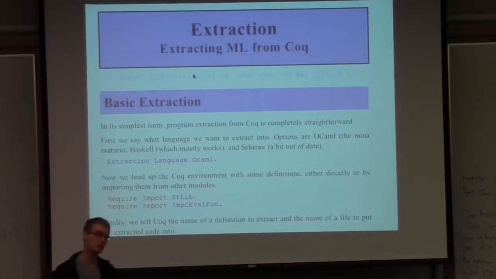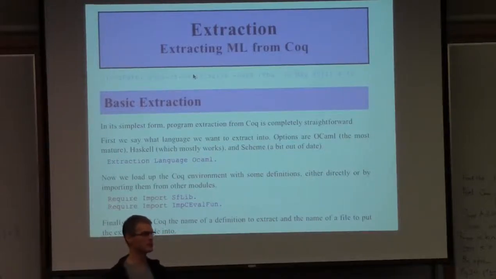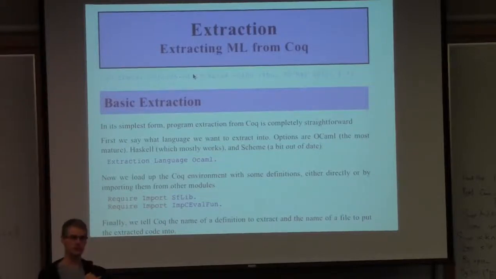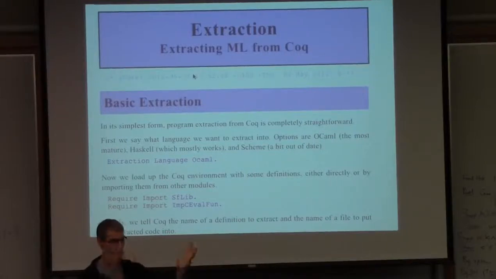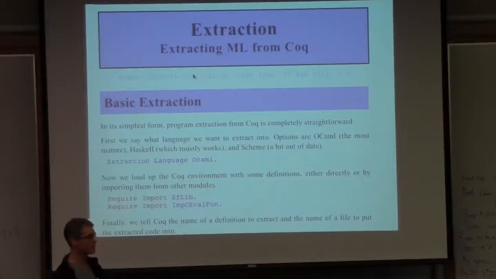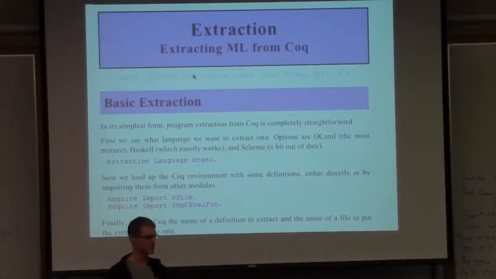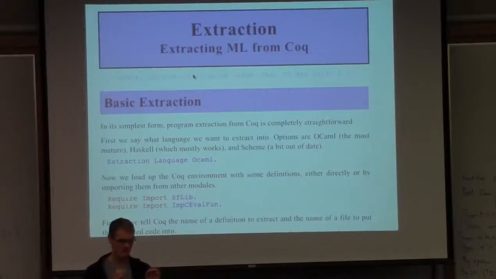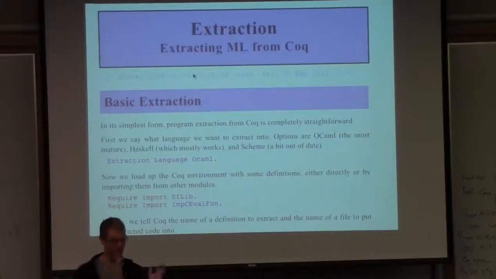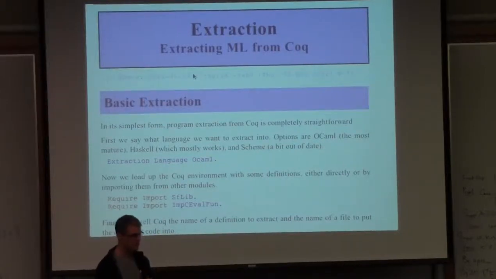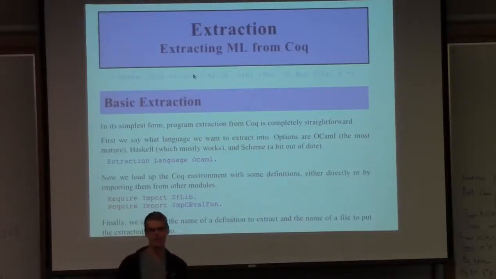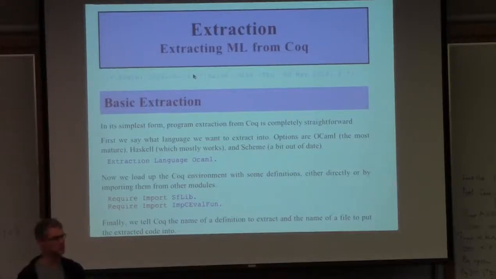But of course, if you trust the extractor, which is not verified, there are people working on that, but at the moment the extractor is a non-verified piece of code. But it's a pretty simple piece of code, and you can audit it yourself and see what it's doing. It's not too hard to understand. So if you trust the extractor, then what you get is a transcription of your program into a mainstream programming language that you can compile with your favorite high-performance compiler, and about which all of the theorems that you've proved are, modulo the differences between Coq and ML, theorems about the extracted program, which has not been touched by human hands. So it's in this sense that you can say that program extraction gives you certified ML programs.